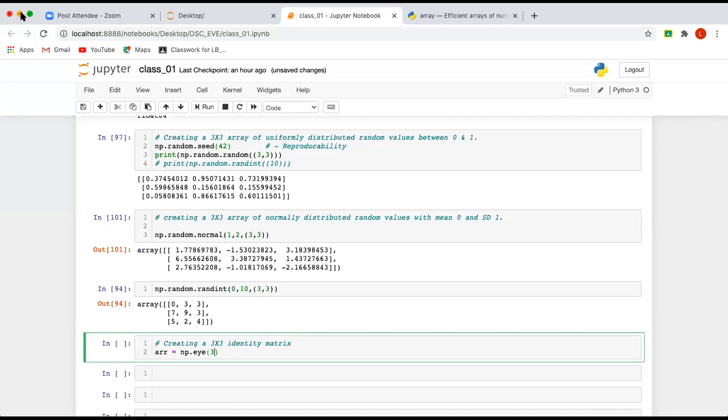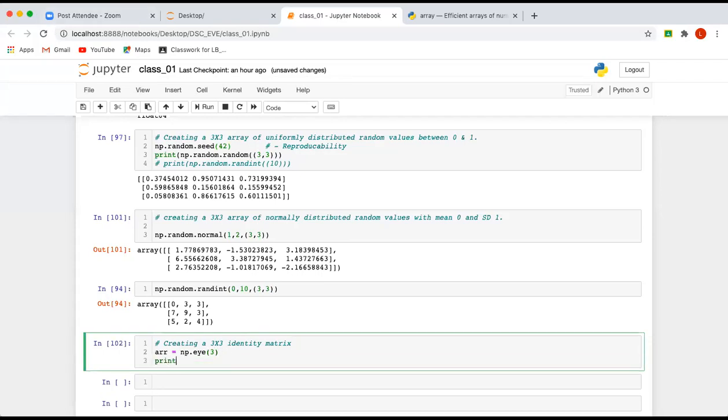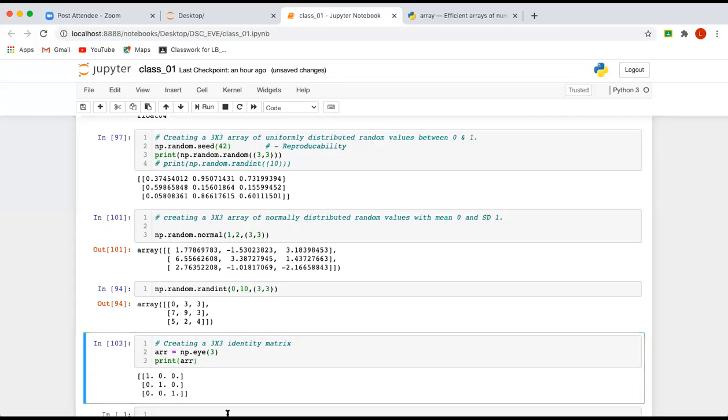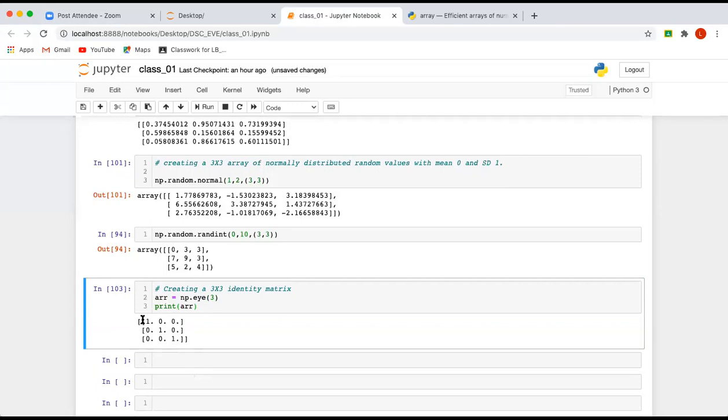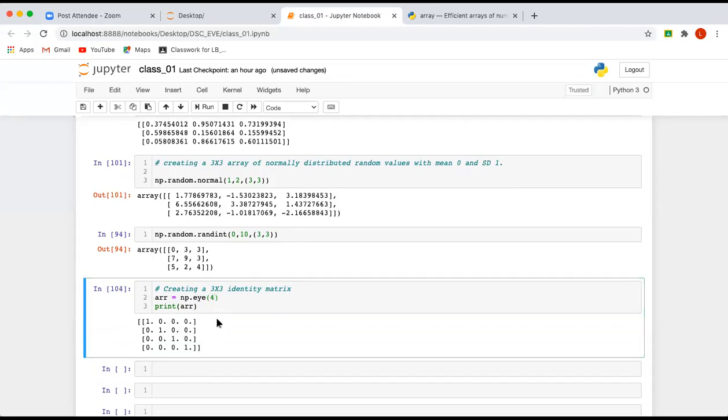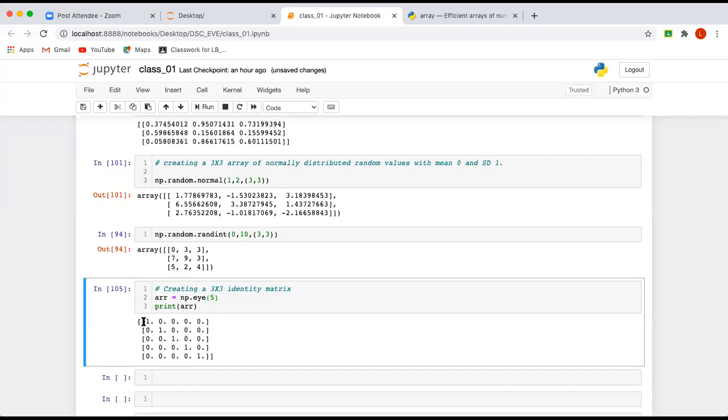Okay. Fine. So let's run this np.I. I'm going to get an identity matrix array. This is a 3x3 matrix. Whatever you mention, it will create 4x4 or 3x3 or 2x2, because mentioning one value takes rows and columns as the same, and you will always have the ones in the diagonal. If you write 5, it will create a 5x5 matrix, and all the ones will be in the diagonal position from left to right. So this is how you can create an identity matrix.